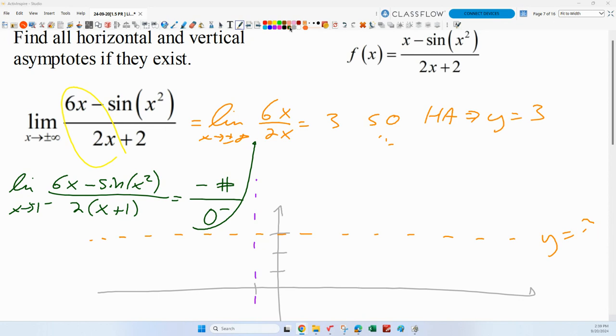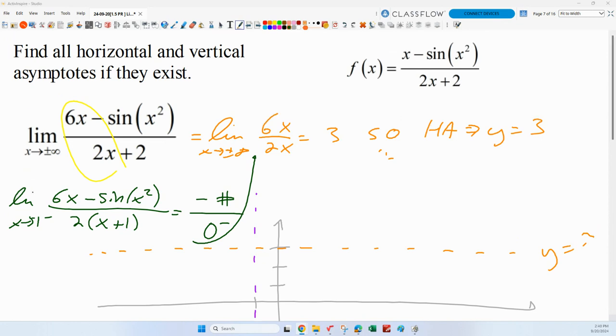Anybody know what the sine of 1 is? Just think where 1 is on the unit circle. There's pi halves, which is like 1 point something weird, like 1.56 or something like that, right? So 1 is going to be right about there somewhere. The sine is going to be some number slightly less than 1.